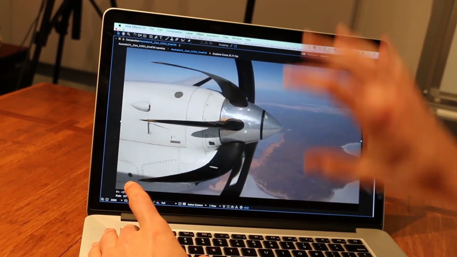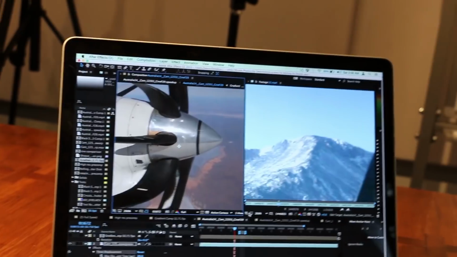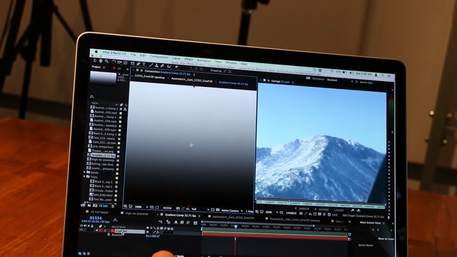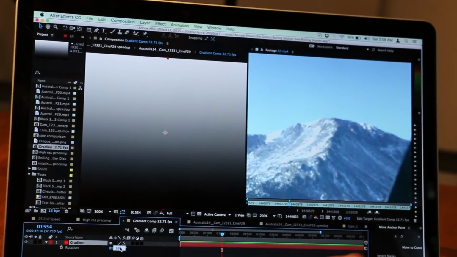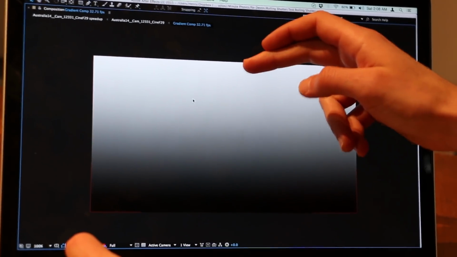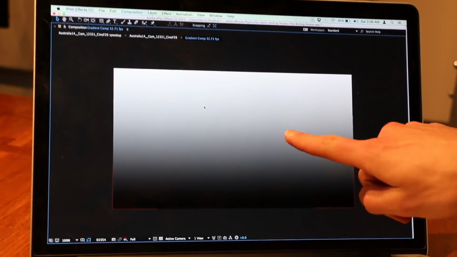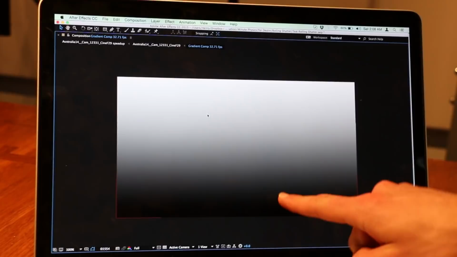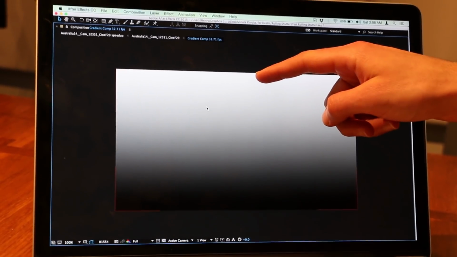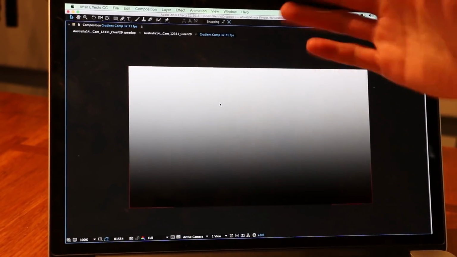Right. But let me just pretend that the shutter didn't roll this way, but it rolled to the side. So the way I'm going to do that is I'm going to go into this gradient composition. You're a wizard. So this is what's telling the time. This is saying this is early and this is late in time. This is the thing that's telling the computer how to do the rolling shutter. Saying this line of pixels should be offset by a certain amount of time, and this should be offset by a different amount of time.